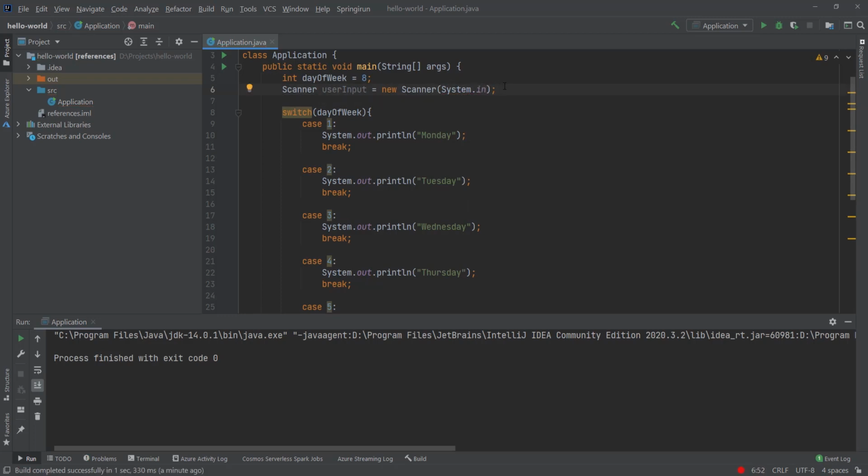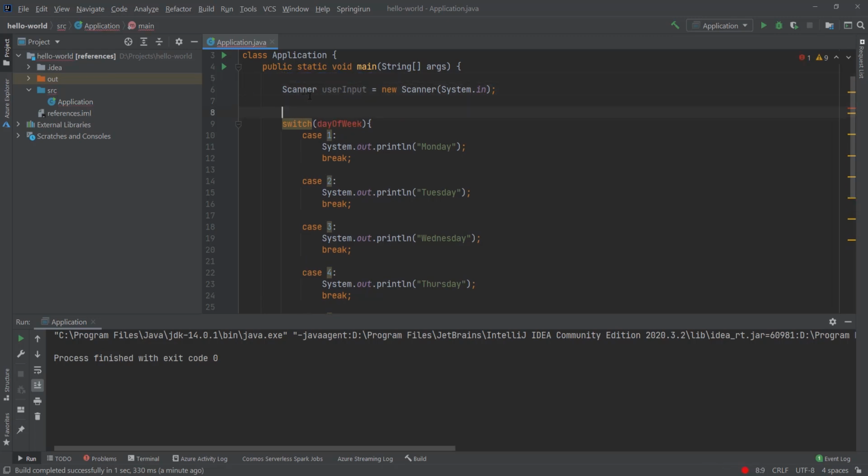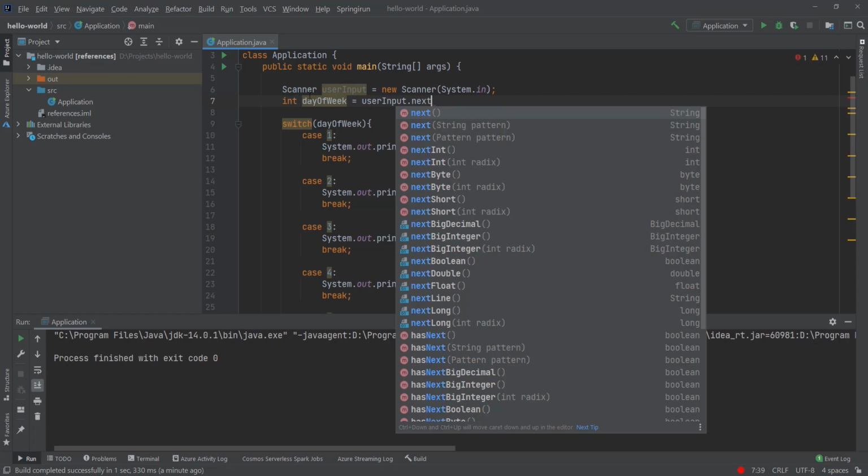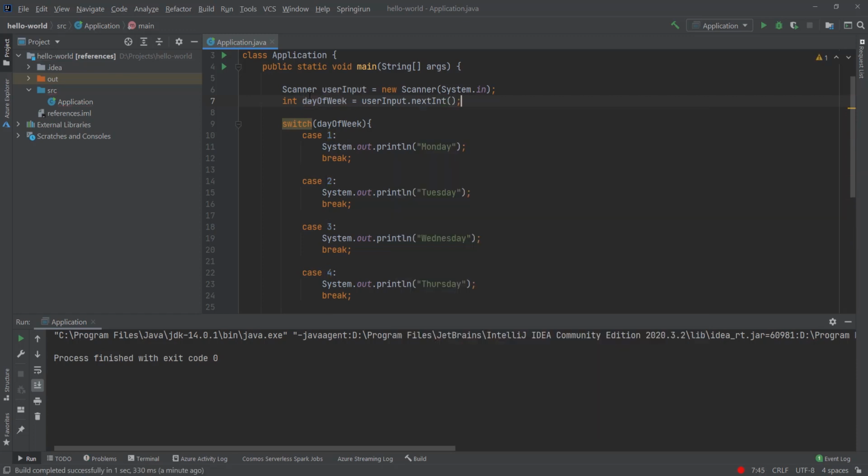Alright, we are going to capture an int from users in our variable by using the nextInt method. Additionally, we add a meaningful message to inform the user that she or he may need to specify a number between 1 and 7.